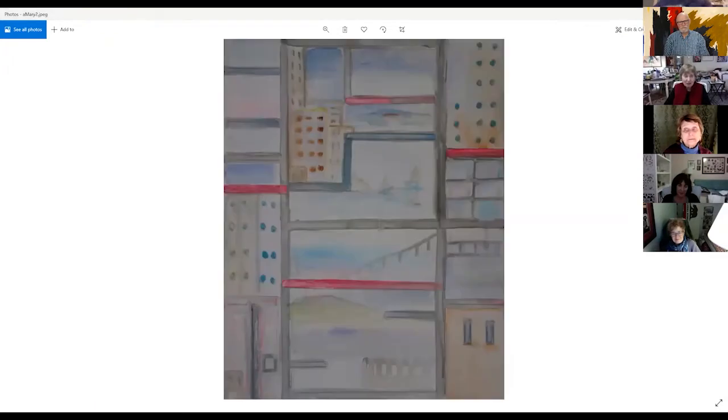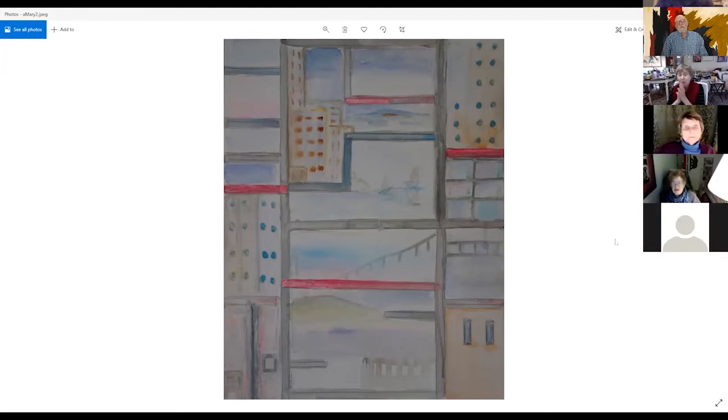Okay, I think I have two others. This one, I want to know if it looks finished, if you think it needs more work. It's 16 by 20, and it has some watercolor, and maybe it's all watercolor. I can't remember now. My first reaction is this is light, so I don't know whether I need to darken part. Yeah, my first reaction is it looks too flat. The values are all very similar. I would probably start by maybe darkening those black lines and see where that takes you. What's the subject that you're depicting there?